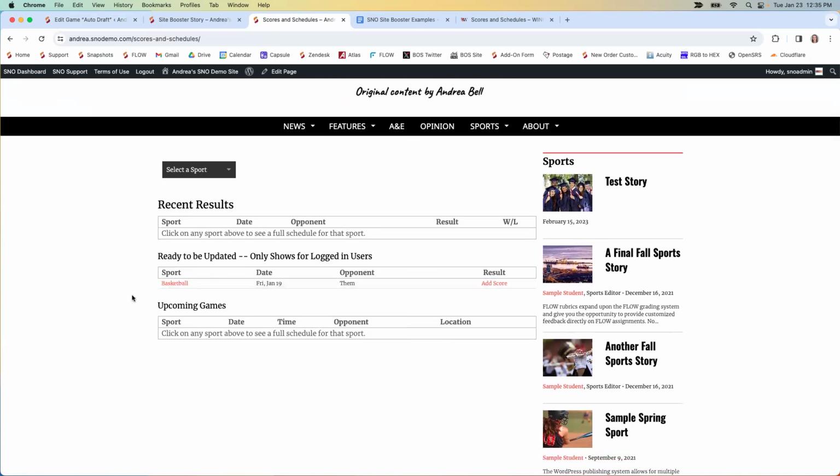Now, this is the table that is only going to show up for logged in users. So one question we get a lot is, how do you manage the Sports Center? How do you determine who inputs the scores once games have happened? How often do you do that? This table, I would say, is a really good tool to use. Maybe you want to come in here every day or every other day or once a week, and just go add in scores for games that are ready to be updated.